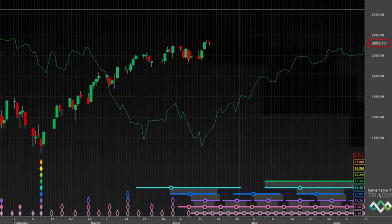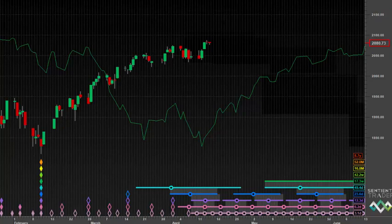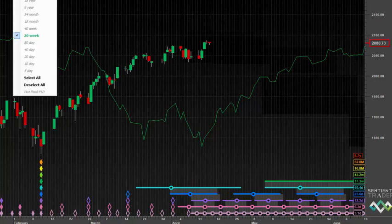And that target, as I've mentioned, we could work out exactly, but it's somewhere up above 2150, somewhere around about there. So I'm not expecting it to be reached. So I'm looking for price to go not very much higher before it turns down again. Now here's the next thing that I start doing.